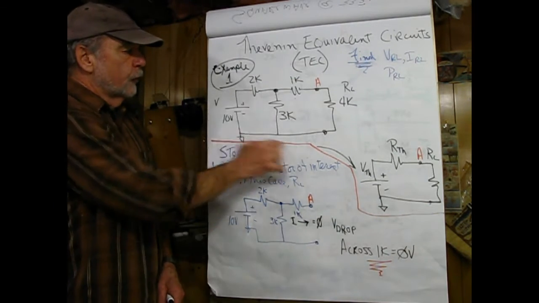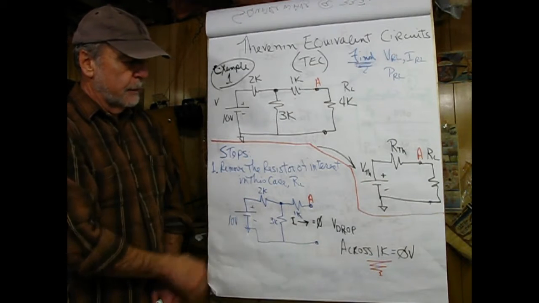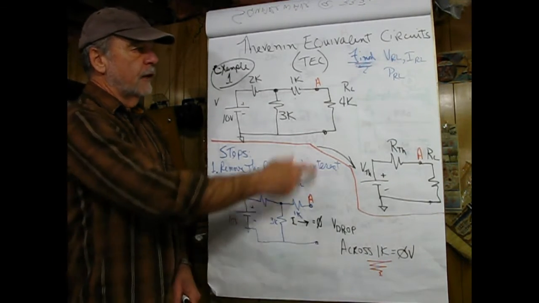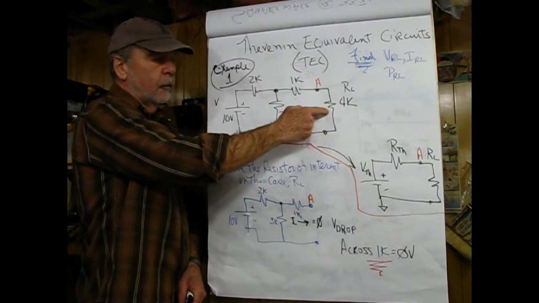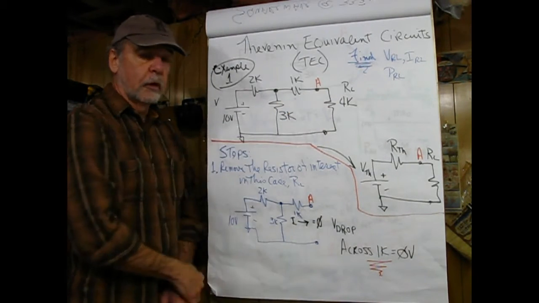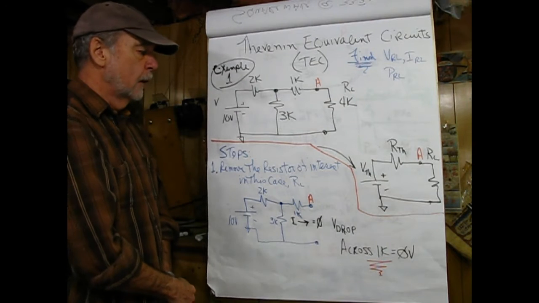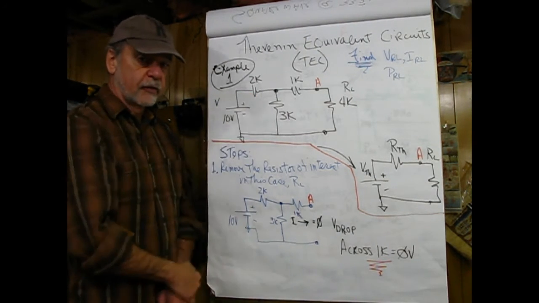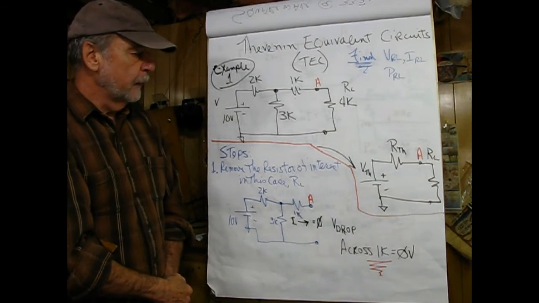So this is my circuit here, and this is kind of a busy page, but I'll explain it as we move through it. Our mission is to find the voltage, current, and power dissipated by what we're calling a load resistor, in this case 4K. We're going to revisit this next time with a circuit that has a different flavor to it.